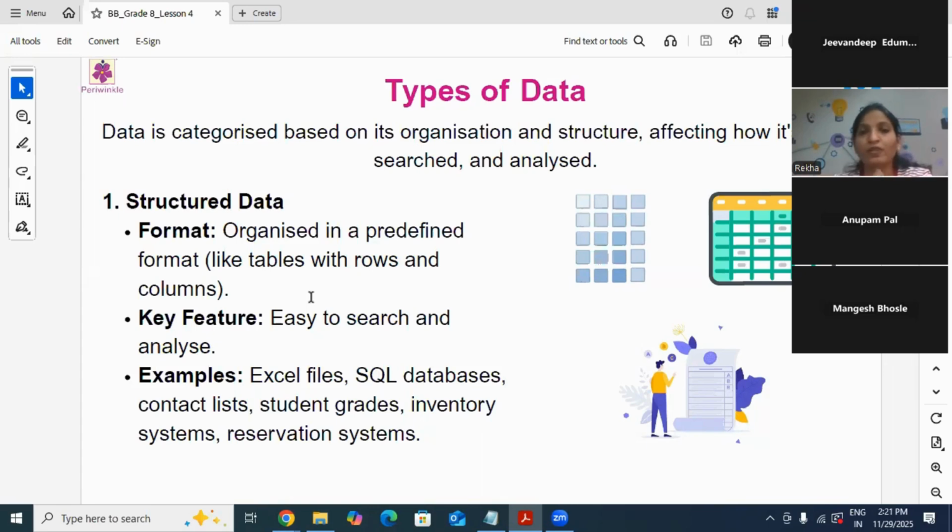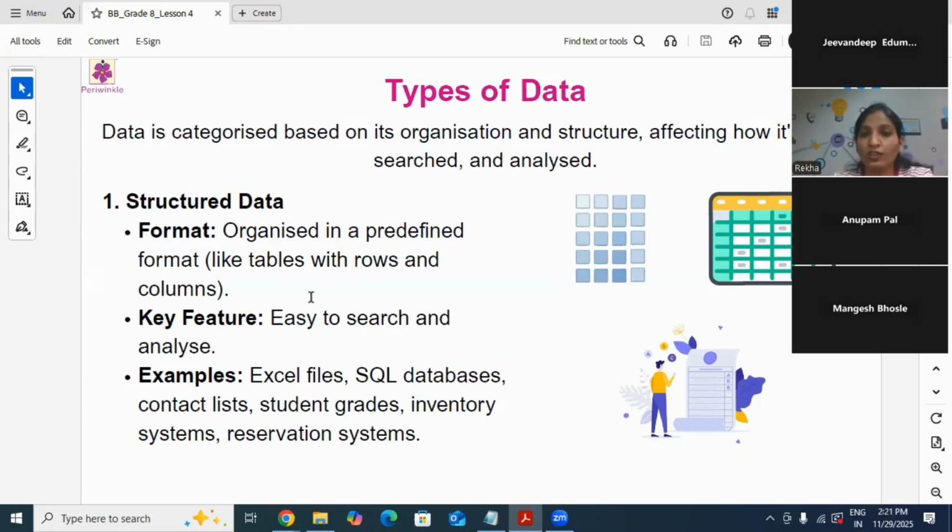The examples I gave in the earlier slide, the applications, are all structured data, because you are storing all the information in a structured way. Social media is definitely not structured, because there you post videos and images. Maintaining the records of any person comes under structured data.